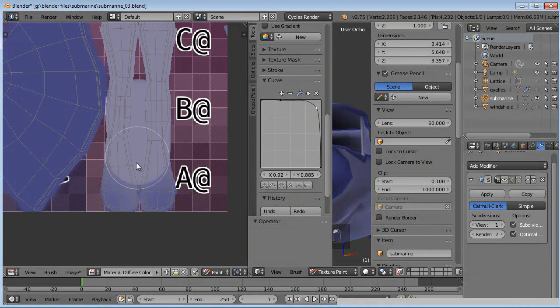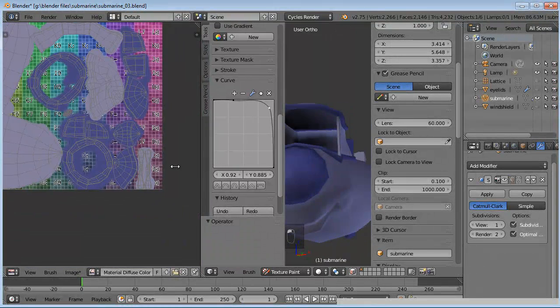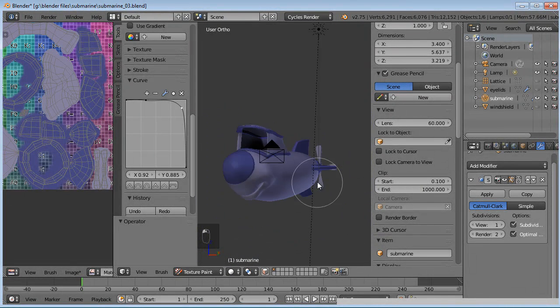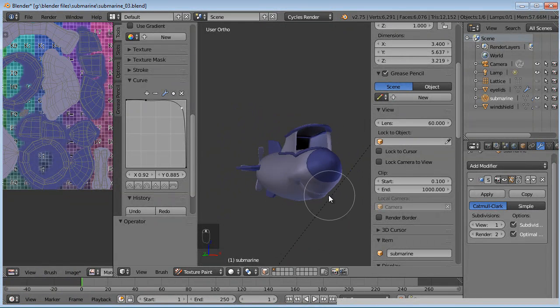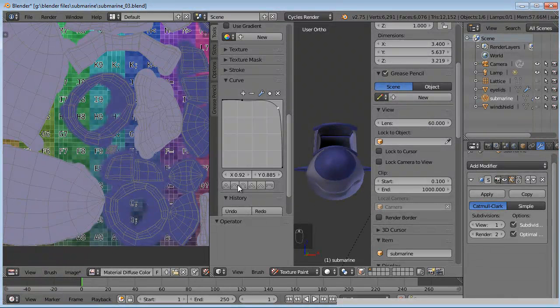Okay, almost done with the main texture. Good to go. Alright, so that should be pretty cleaned up now. Good to go. Okay, go ahead and set that subsurf back on so we can see a little better. Okay, so that's looking pretty nice. Don't really know what the inside of his mouth looks like. So, tell you what we can do.